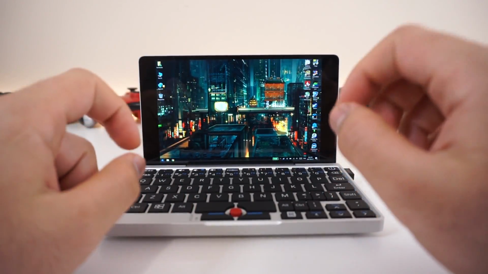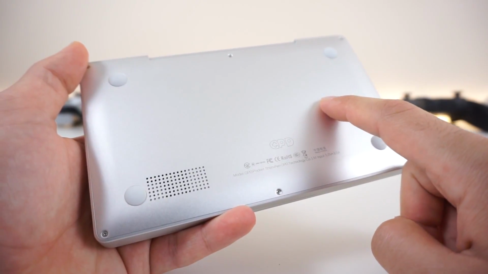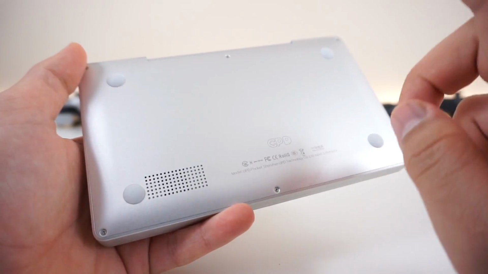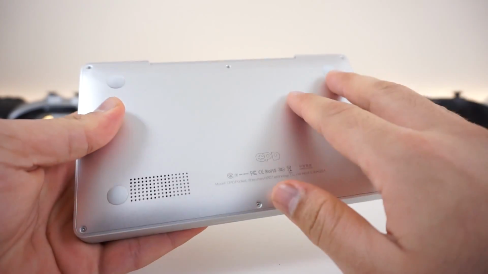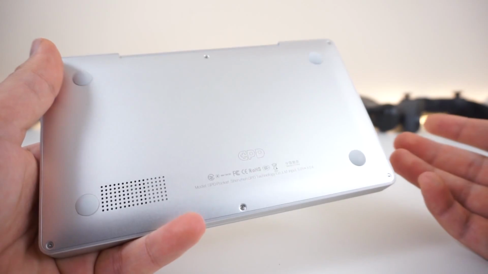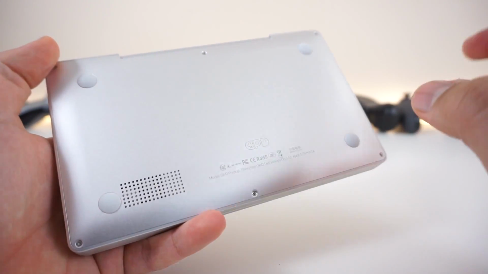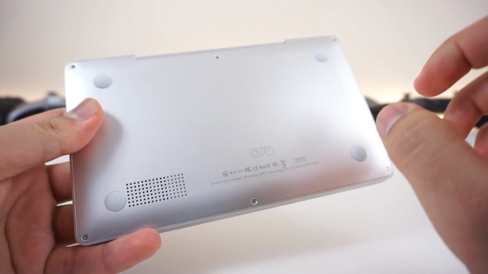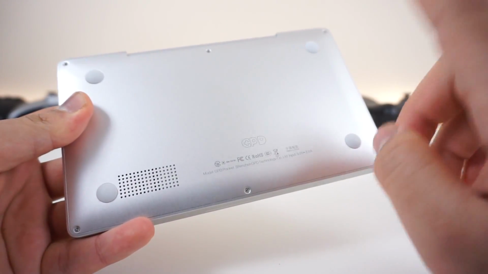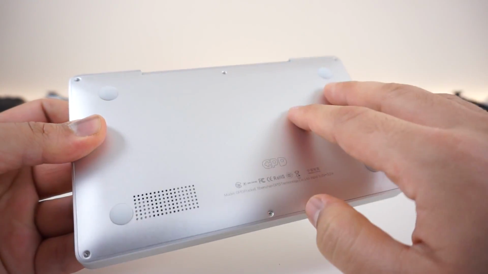But there's something that I recommend doing before so. And that would actually be to replace the thermal paste on the CPU with something much better and add some thermal pads. Now, I did want to include this portion in this video where I show you step by step how to do that, but I unfortunately cannot find my pack of thermal pads. So what I'm going to do is actually order some new ones, and once they're in, I'll make that video. So stay tuned for the video where I will be opening it up, changing the thermal paste, and adding some thermal pads, and guiding you guys through the step-by-step process on how to open it up safely.